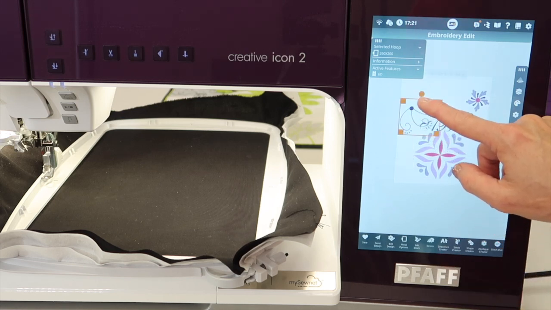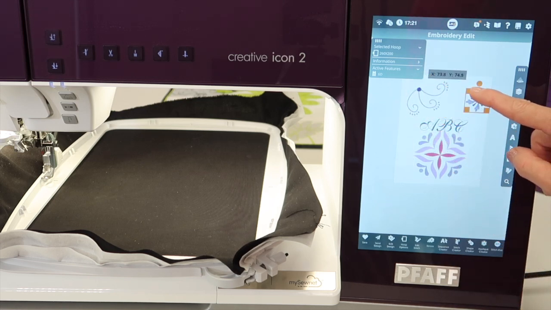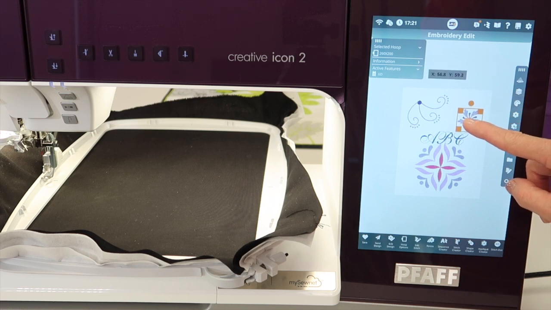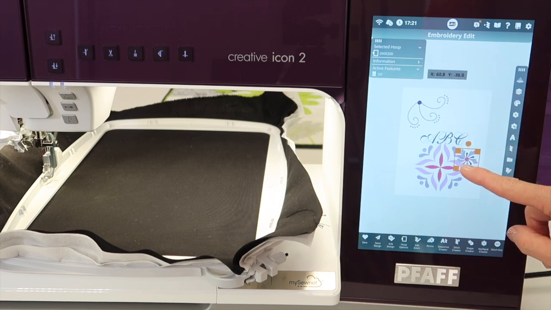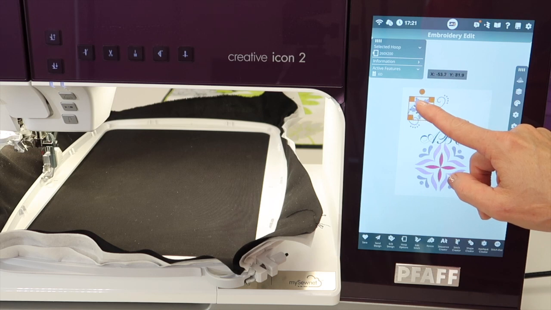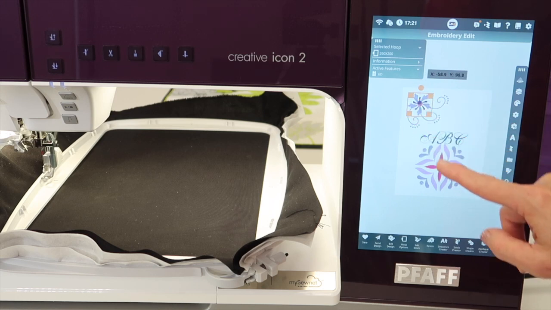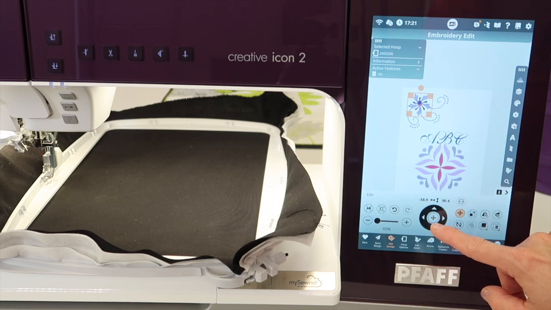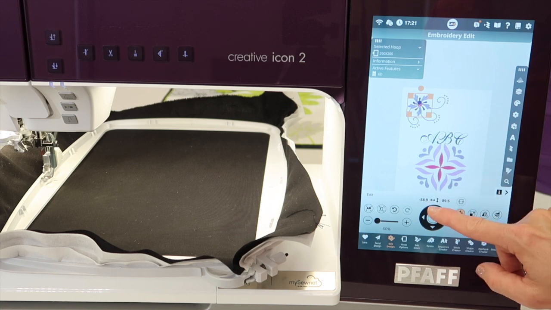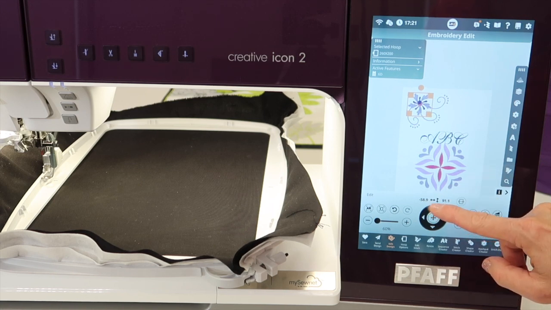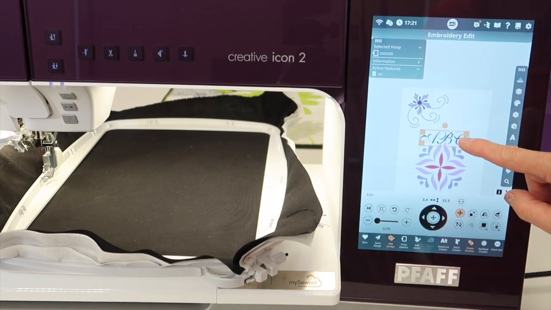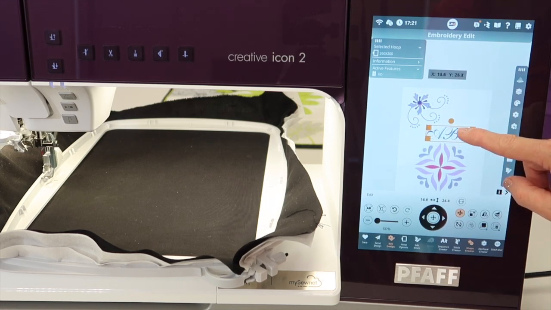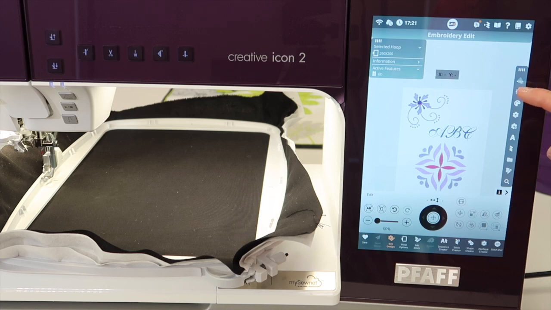And maybe we want this one over here and that one over here. And we want this one to stitch out maybe last and maybe come over the, oh, how about this? How about come over the top of that one for fun? Let's just arrow that down, kind of add a little extra element to it. And again, I could zoom in on that, but for right now, we're just going to get like the whole idea. There we go.